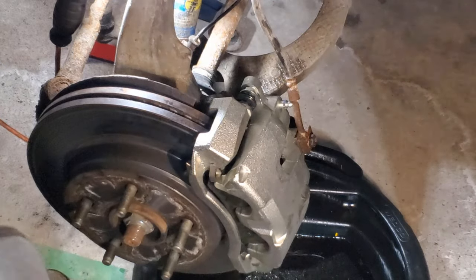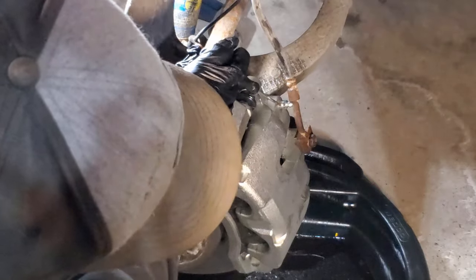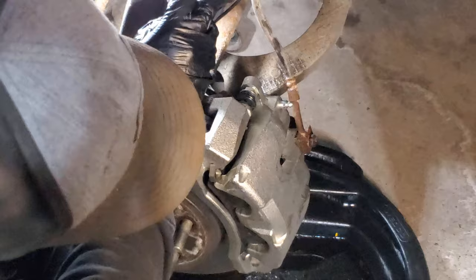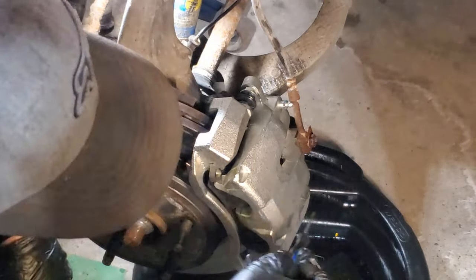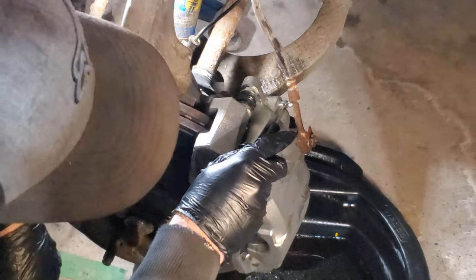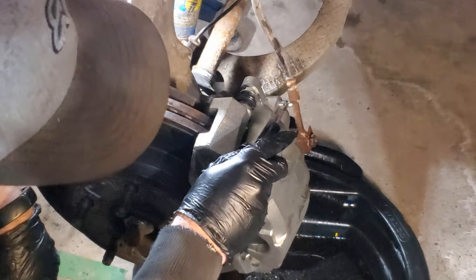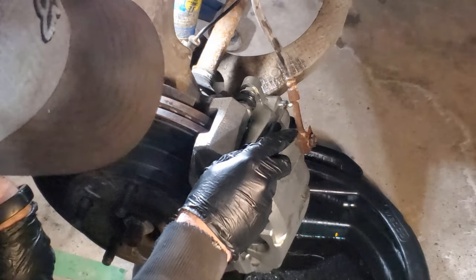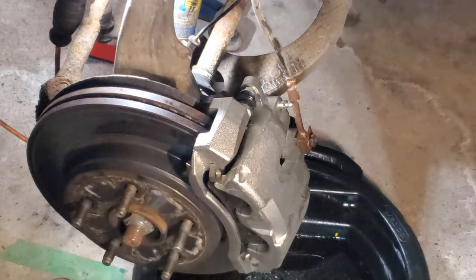Now the idea behind the gravity bleed is that this brake relief valve is inside the caliper. So when gravity fills up the caliper, once the caliper is bled, this relief will start to leak. So what we're looking for, it may take a couple minutes, depends how much air got in there. So we're going to crack it loose and we'll wait for it to start weeping out. And once it's weeping out fairly consistently, we'll retighten it.